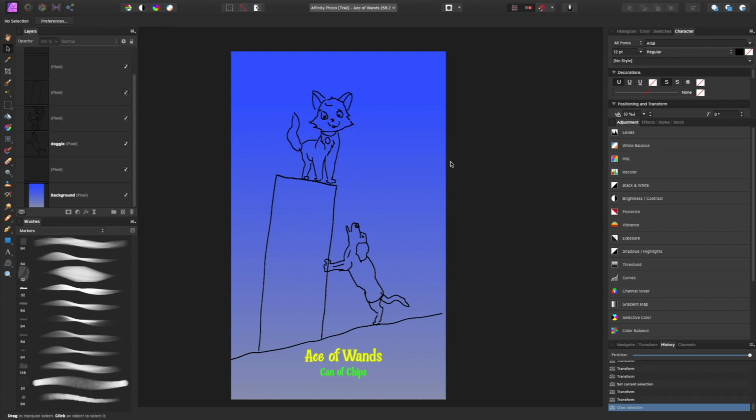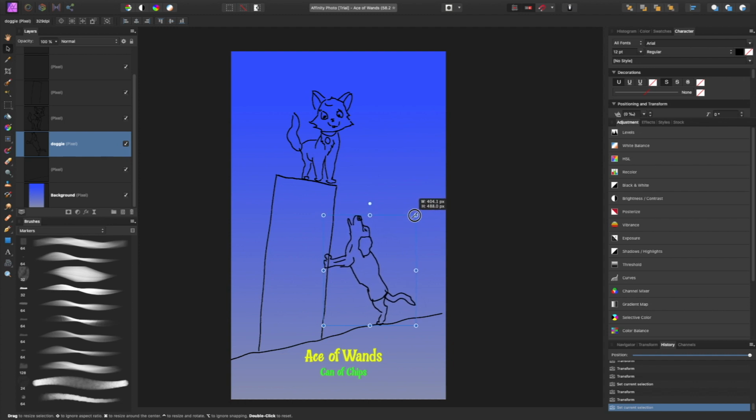All right, how does my composition look? It looks all right. Maybe increase the doggy size a little bit. I think that's going to be done with it. So the doggy might get to the kitty. He's really, really right there. All right, let's look at the overall composition. I like it. I like it.